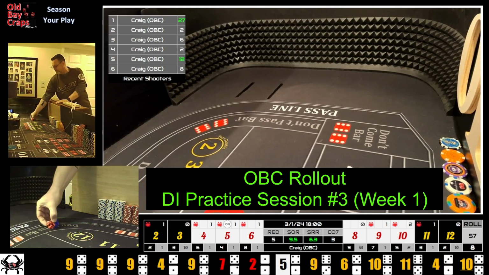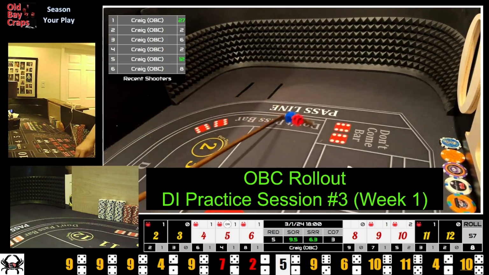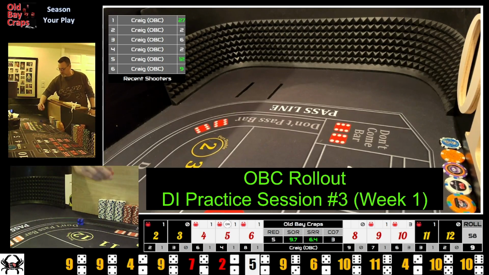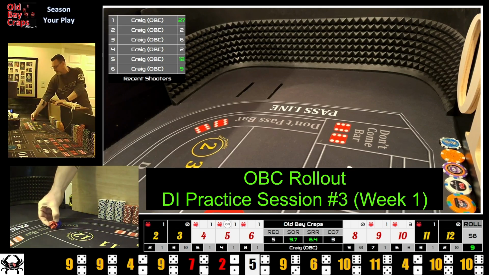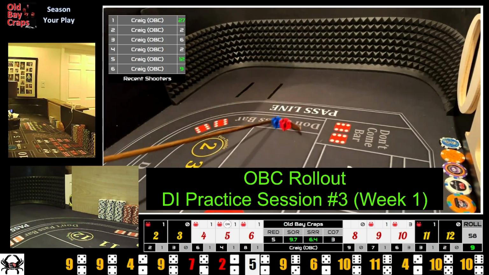Dice out. 6, 4, 10. We're hitting some 10s. You might want to try to flip it. Dice out. It's going to be a hard 8.